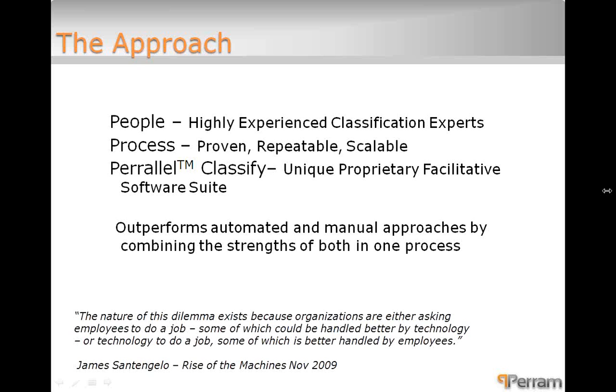So it's using some advanced technology for the capture and analysis of content, and guiding both our project team on our side as well as representatives from the client through this project process where they can weigh in on key aspects. So they're really comfortable with the taxonomy that's being developed, with the metadata, how things are being tagged, so that when they move into SharePoint and they start doing searches, things are going to show up the way they expect.